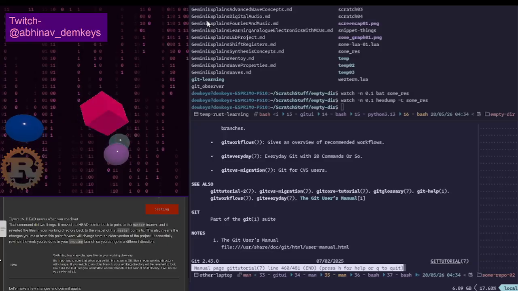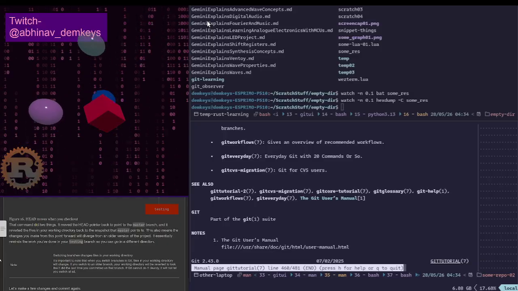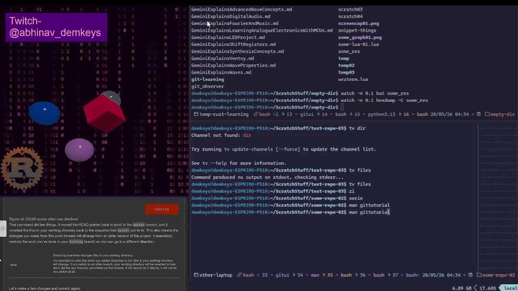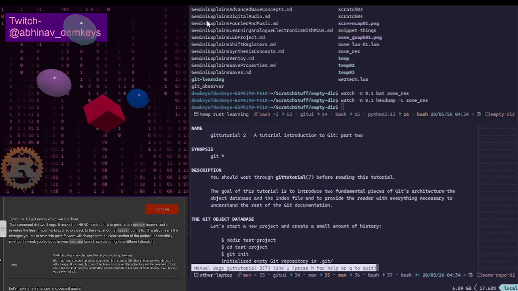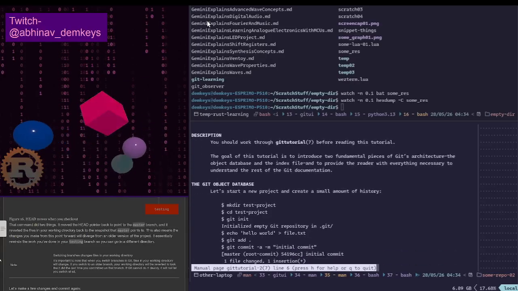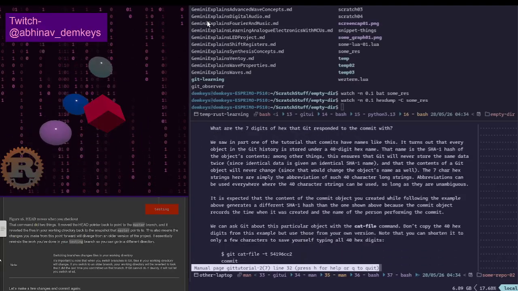I'll ask that question later on. Okay, let's do git tutorial 2. Okay, and this directly jumped into the Git object database. Okay, is there a tutorial 3?